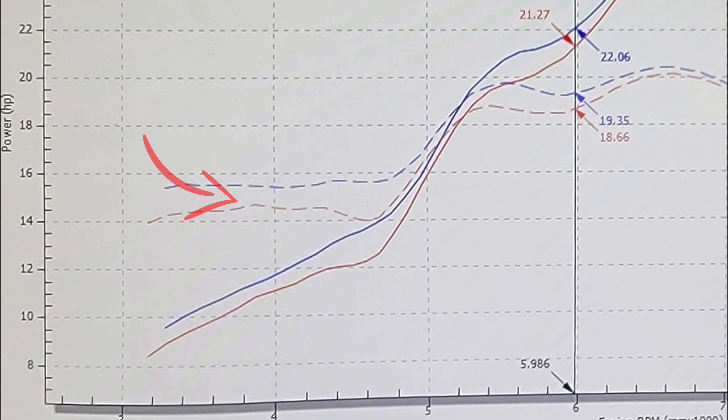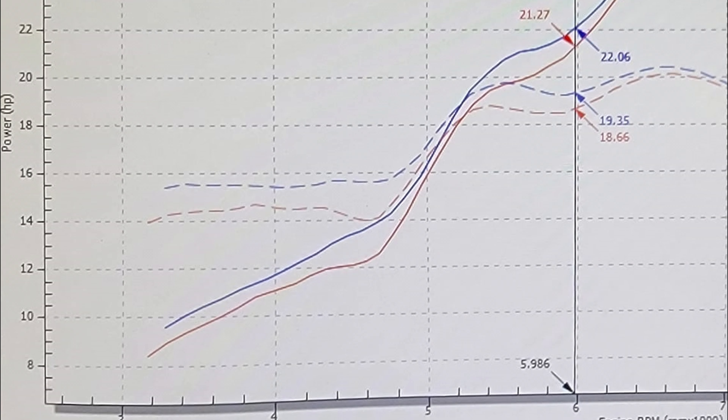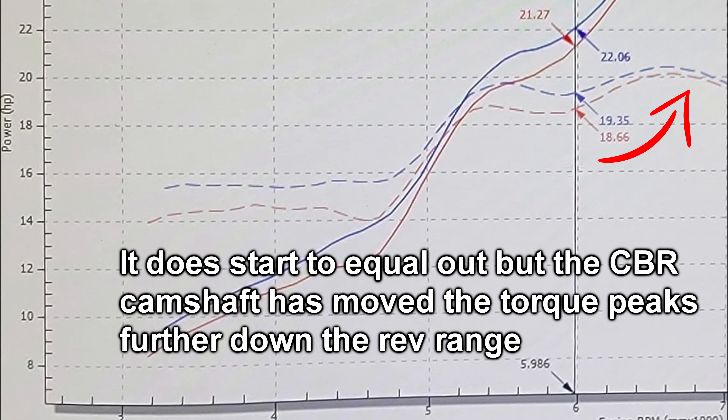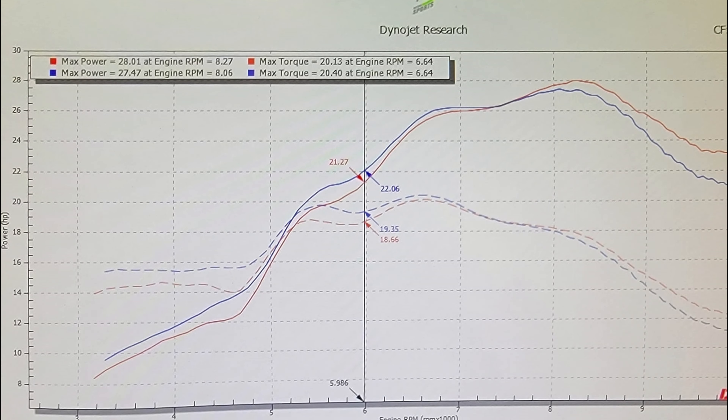More notably — and this is where I say the big problem is — if you look at this dotted line here, this is the CBR cams for torque versus the 300L, with CBR being red. Despite the number up here, you will see a significant loss in torque. Even though further down the rev range you have more torque with the CBR cams, you're actually losing it where you need it the most, which is four to five thousand RPMs — where with a dual sport you're going to spend a lot of time off-road.